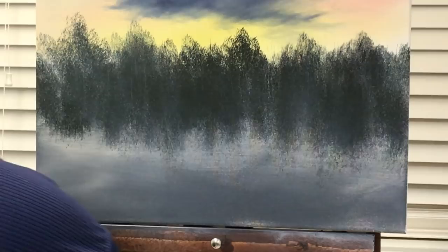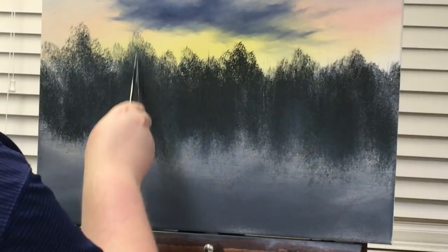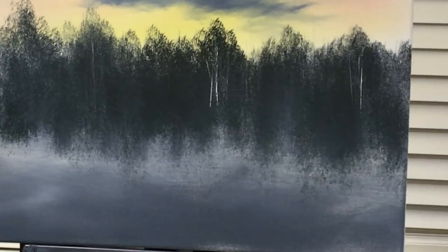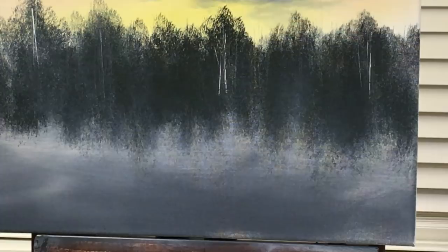Now we take just a tiny bit of white. And some Amazing White. Get just a little bit. And hopefully it's a little bit. Hope it doesn't do too much. There. I just want to show some things back there. Don't want to be too bright. Basically today, I want this little program to be limited tools too. So limited paint, limited tools. Alright. So I'm hoping that you'll be able to do this with limited stuff. I'll take that same brush and I'm just going to tap back over them just to throw them back in the background just a little bit more.